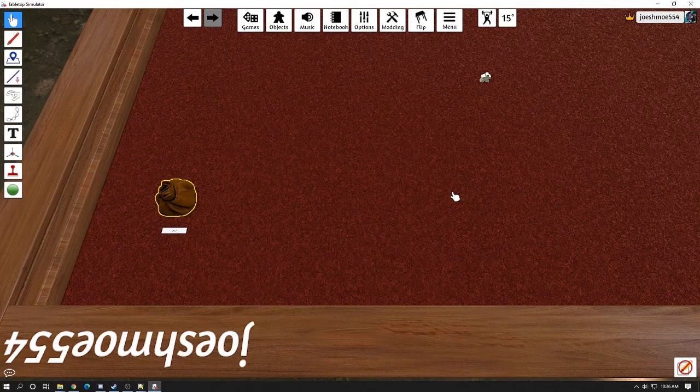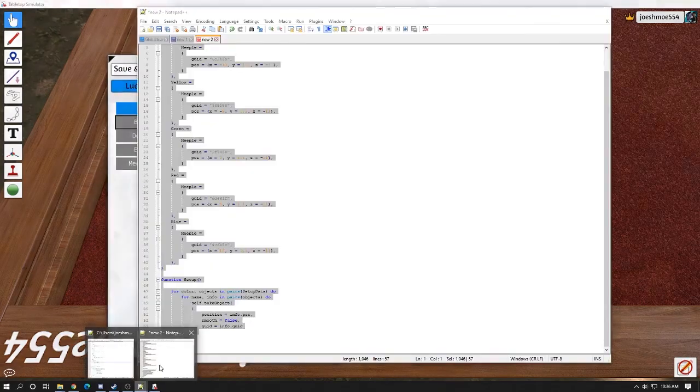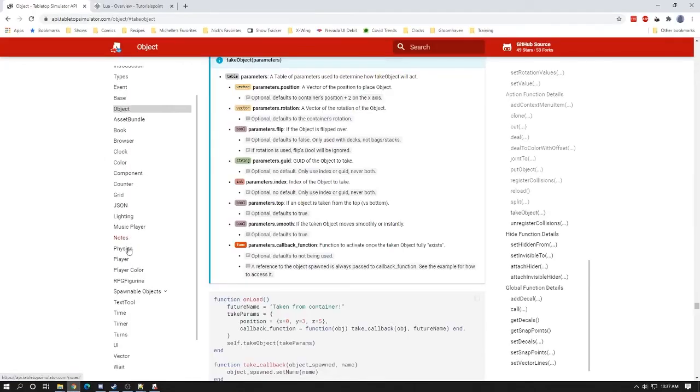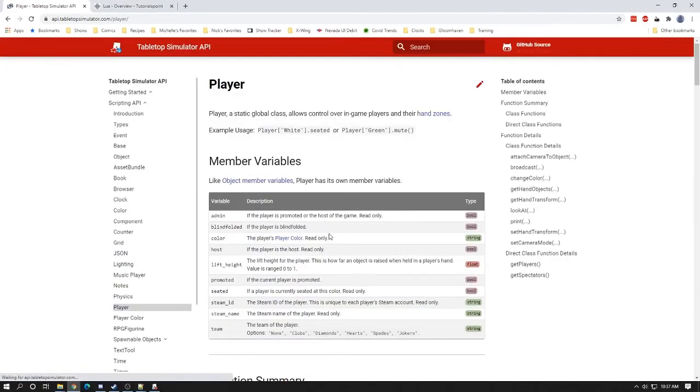So let's say we want it to be a tiny bit smarter than it is right now, and only place the objects for players that are actually playing. We can add an if statement and use this handy Player global class to see which players are actually seated and which ones are not.